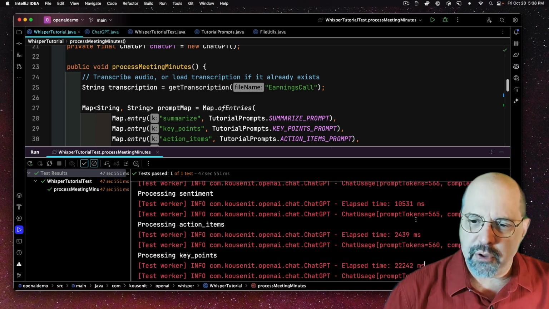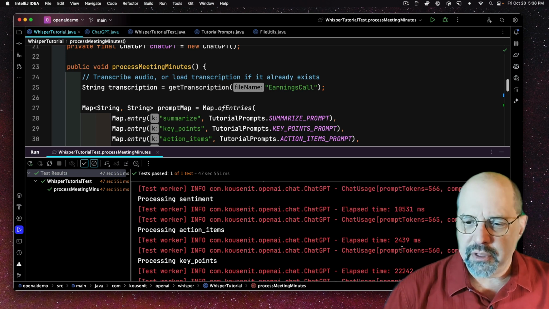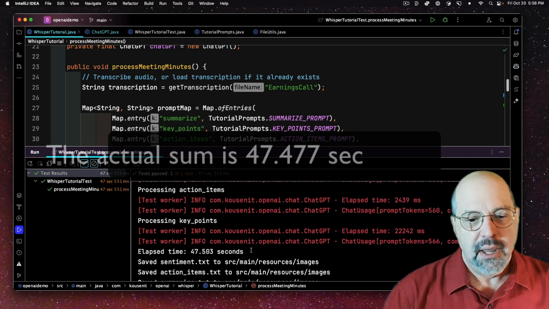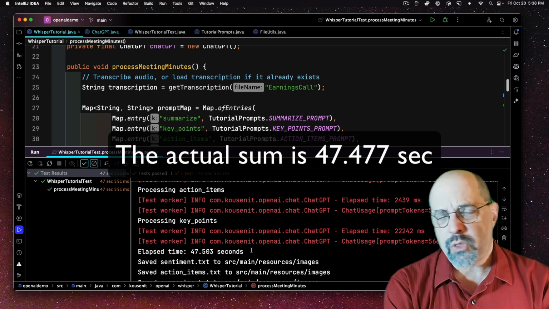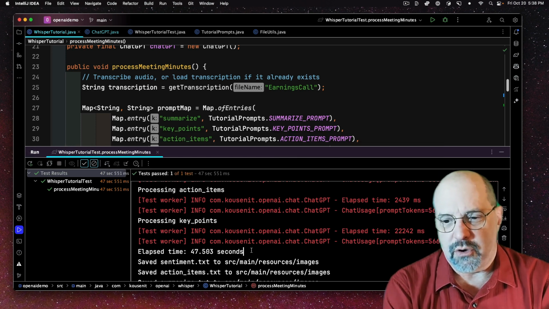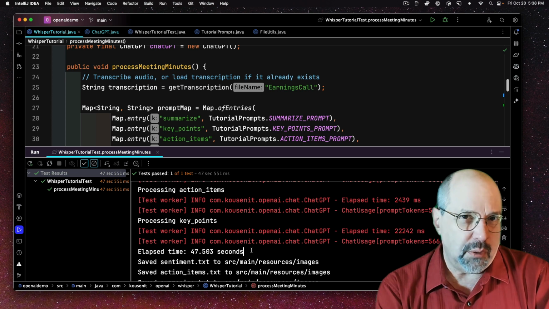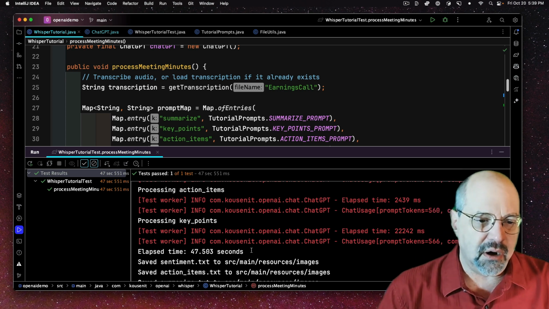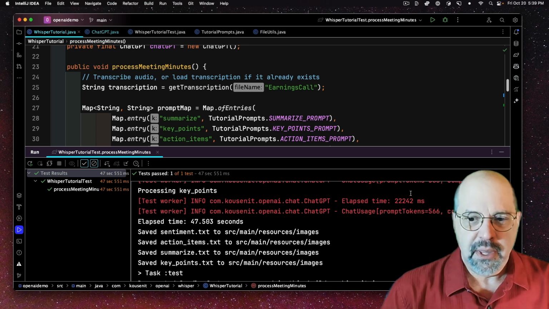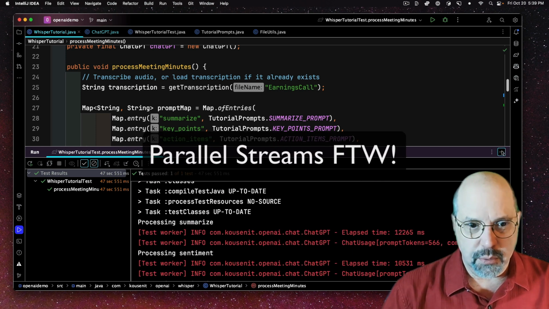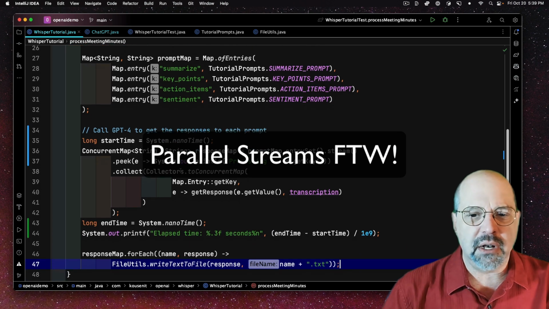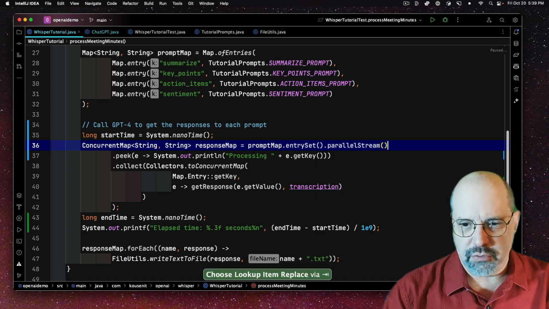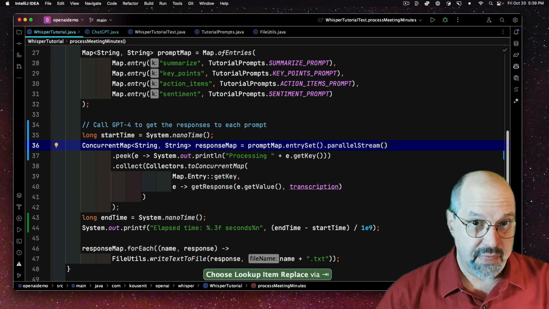And if you add up all those numbers together, so this is going to be 27, 37, 49, something like that. Okay, I'm a little off. It took about 47 seconds. Everything was done sequentially. The actual amount of time each of those takes tends to be quite variable, but at least it's clear I am processing sequentially. Now what I'm going to do is redo the problem, but this time, instead of calling stream, I'm going to call parallel stream instead. So let me run that one now.